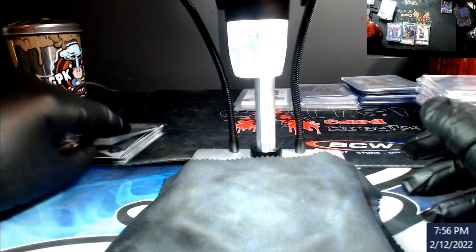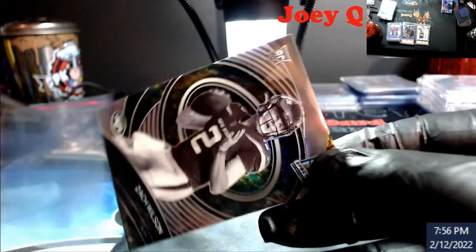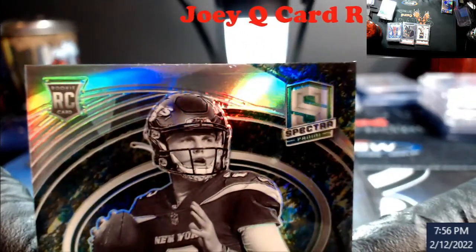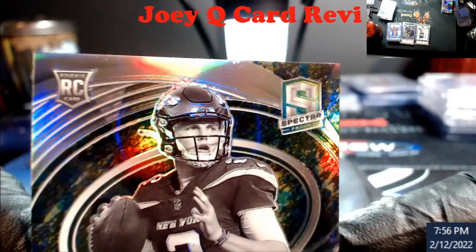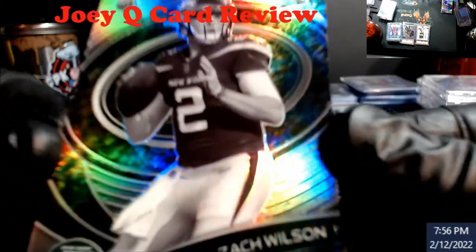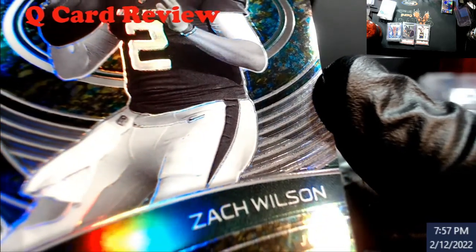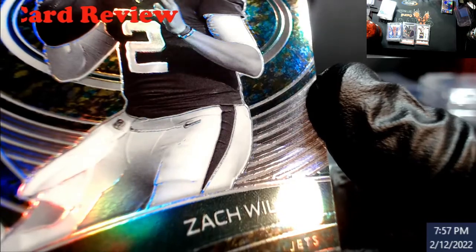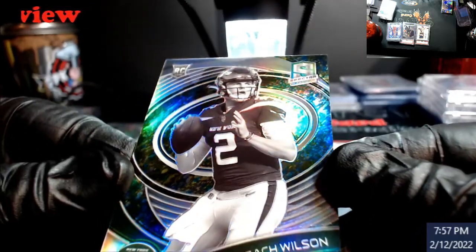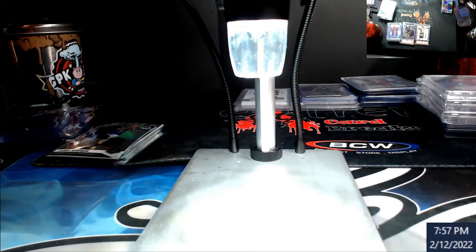All right, I'm going to do these in segments and put the whole video together. I already took these out of the savers to look at. You can tell right there, big old thumbprint — that'll wipe off. Down here where the S is, let me get in the glare — you got a scratch mark going right down through it diagonal. There's a smaller one there through the W.